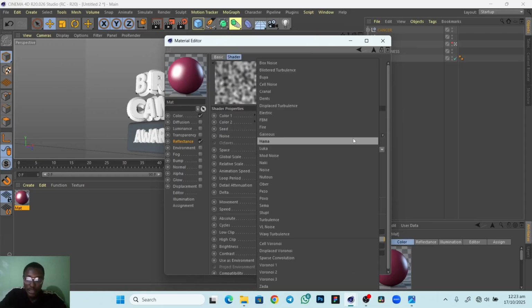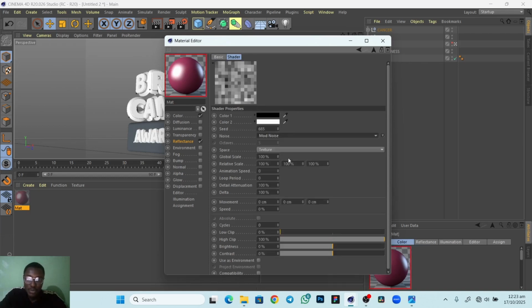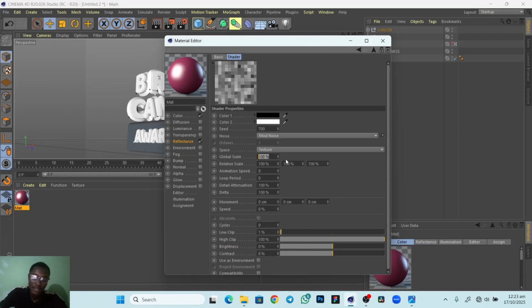Then we'll change the noise type to mode noise and reduce the seed to 700. That's fine. With a low clip of 1 and a global scale of 0.5 and seed, maybe 0.1.